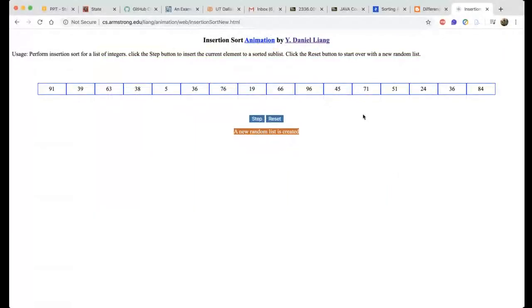It's right here. Sorry, it's right here. Insertion sort. So the sublist only has 91 on it, then it's comparing it with 39. We're going to add 39, and then we're going to have a shift for 63. It's only going to be less than 91, so we have only one shift. Here we have shifting all the way, because we have to put it at the beginning of the list.